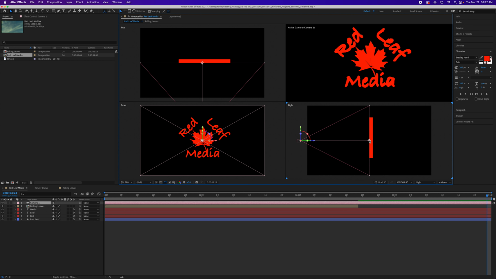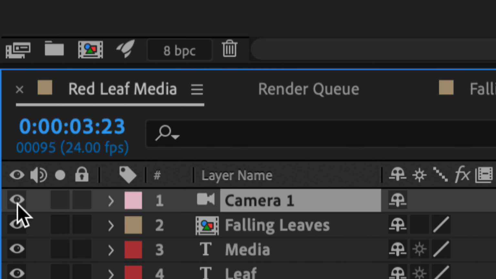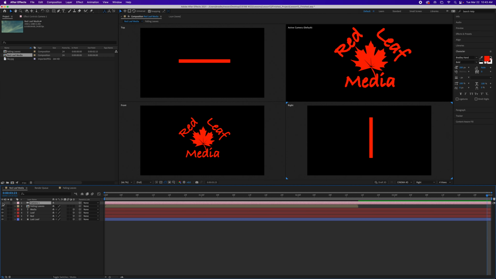So now we have that inside of here. Your scene may change just a little bit, whether we toggle the camera on or off. You'll notice a little bit of difference. All I'm doing is toggling the visibility of Camera 1 on and off. As I toggle that off, you'll notice that the camera's changed just a little bit, because the camera that we created was 20 millimeter. The default camera was, I think, set to 50. So it will change a little bit as to where it's at and what we are ultimately able to view.